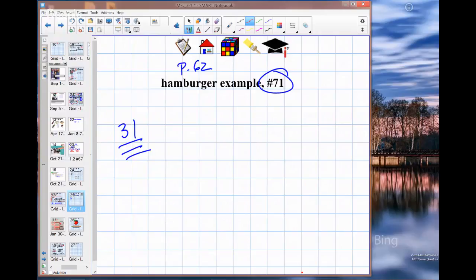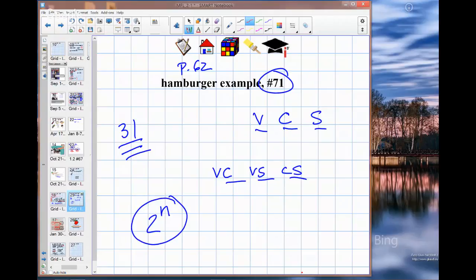How many flavors do they need to make 31? Now let me give you an example. Let's just say we have vanilla and chocolate and strawberry. How many flavors can I now publish? Well, we've got 3, but couldn't I do a vanilla chocolate combination? I know it doesn't sound good. Or a vanilla strawberry combination? And a chocolate strawberry combination? So actually, what do I have here? 1, 2, 3, 4, 5, 6. I can advertise that I have 6 flavors when I have 3. In fact, here's how it works. It's actually, we just had on the previous page, 2 to the n.